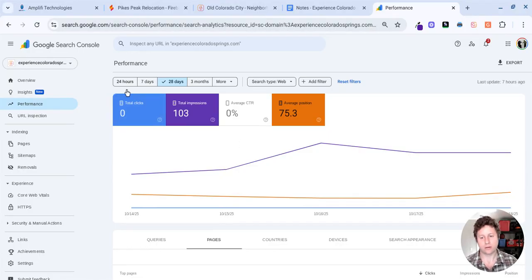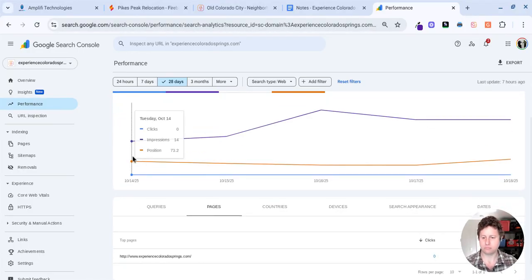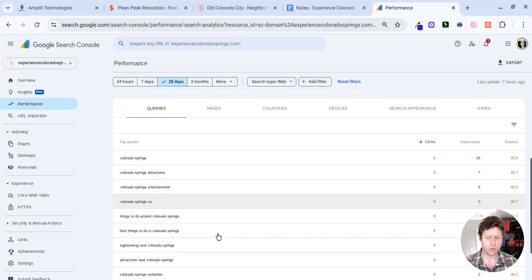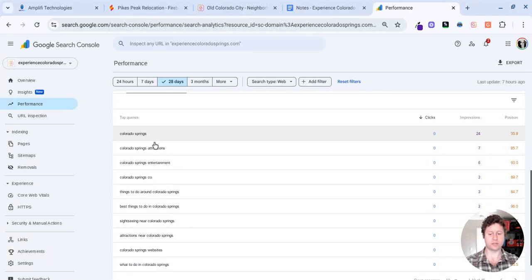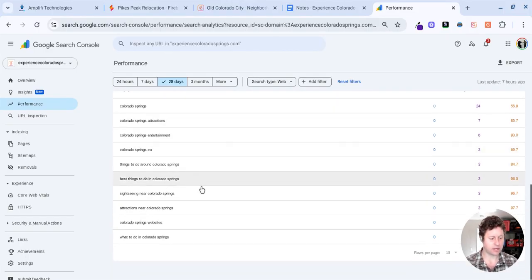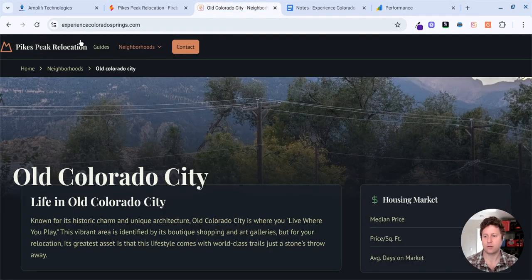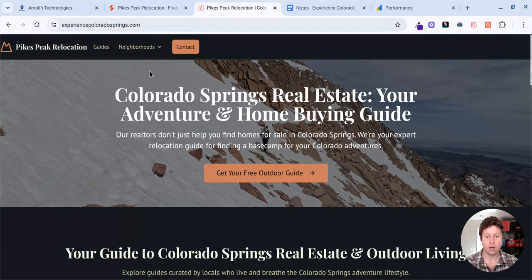So when we started this on the 14th, Google really thought that the page was just kind of a general what's happening in Colorado site, which is true. Our main H1, so this page here, was like living in Colorado Springs.